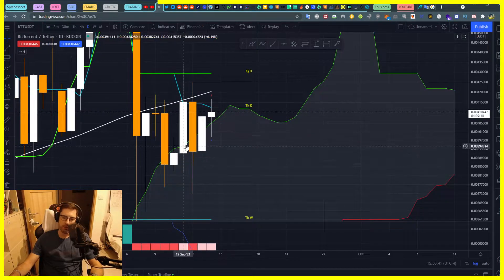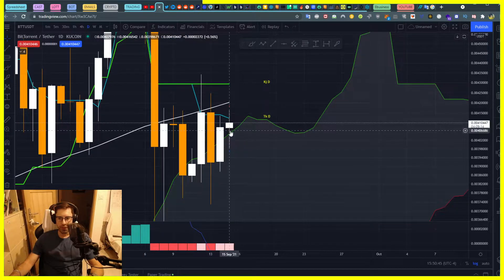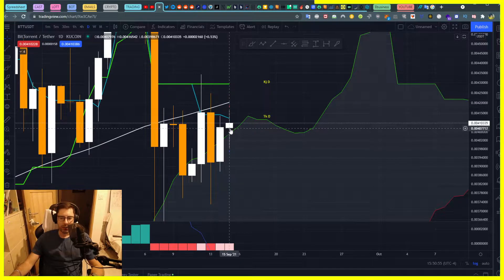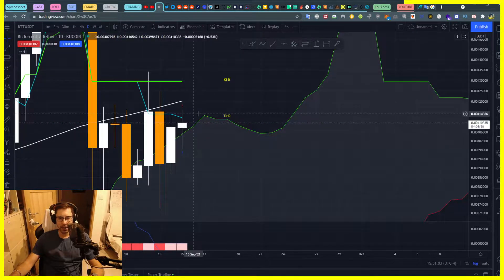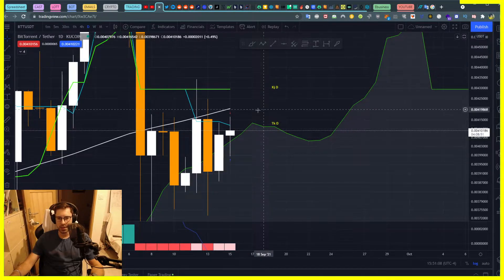What I can see is we have been flying along the cloud for quite a while now. However, today on our daily, we still have the body above our SSA. It's not hard to get back into it because it's not horizontal, though we have only the leg inside it and our body is above. This formation lets me know that a potential bullish trend is coming.